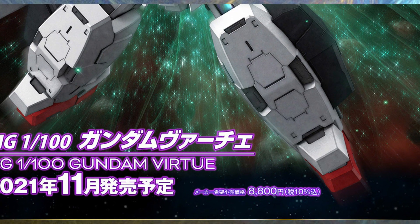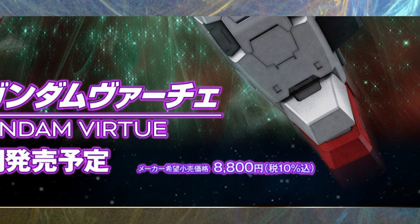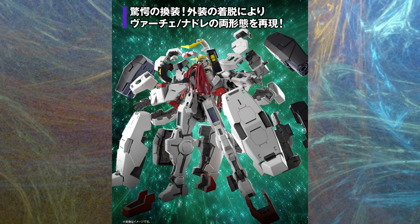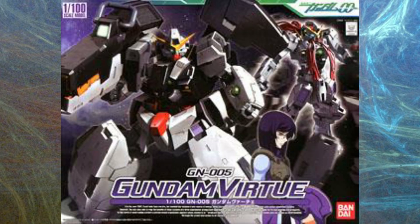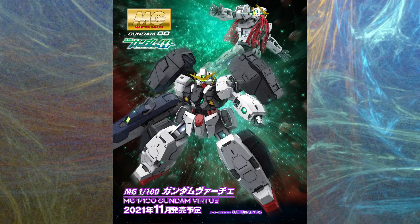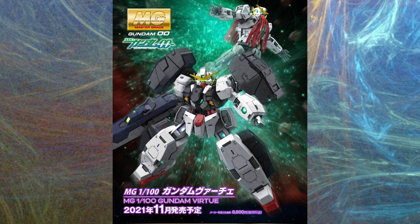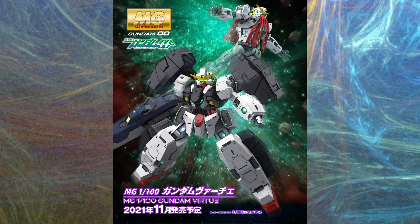Wow, is that the price? That's like Master Grade Virkazazabi territory. Okay, if that's the MSRP, that means a lot — this kit is going to be made up of a lot of plastic. Well, as expected for a 2-in-1 kit, but buying two of the 1/100 no-grade is not even the price of this Master Grade, which means a lot goes into the engineering of this kit. This kit is gonna be heavy. Bandai knows we want to complete our double O Master Grade boyband and they can get away with charging that price.